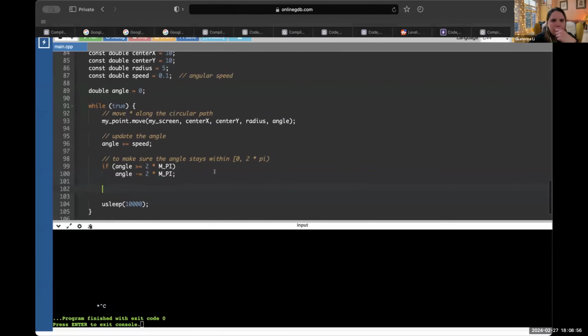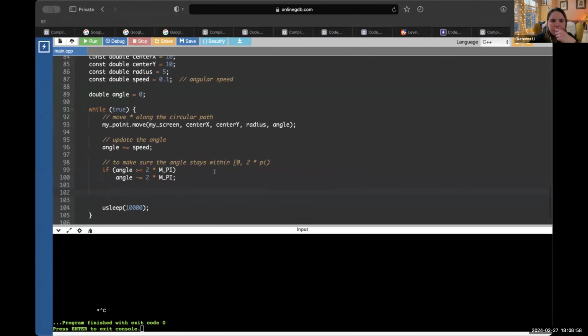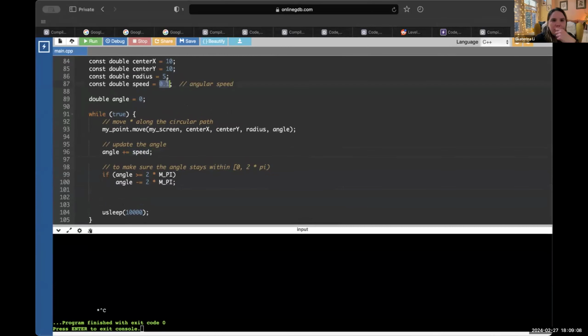How much are you incrementing your angle by? By 2 degrees? My angle by speed, and speed in my case is 0.1, radians essentially. So 3.14 divided by 0.1 is 31.4.